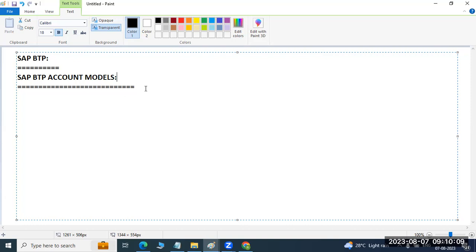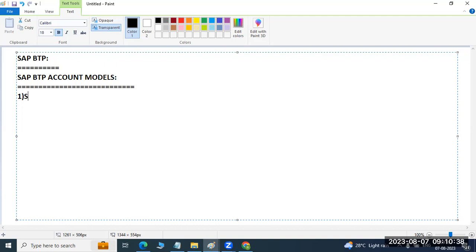SAP is providing two types of pricing models to us, meaning customers: a subscription based model and a consumption based model, right? Let me write it here. If you want to take a note, I will share the recording after the class, so don't worry about the recordings and everything. I will share them with you, right? So there are two types of pricing models available here.